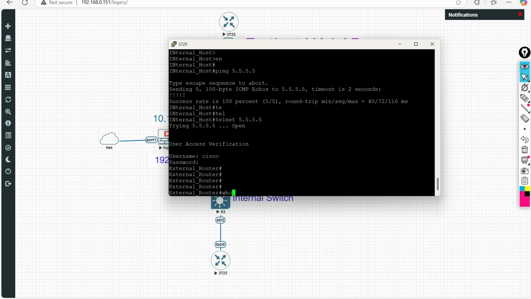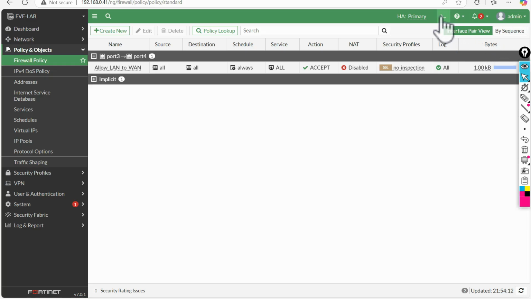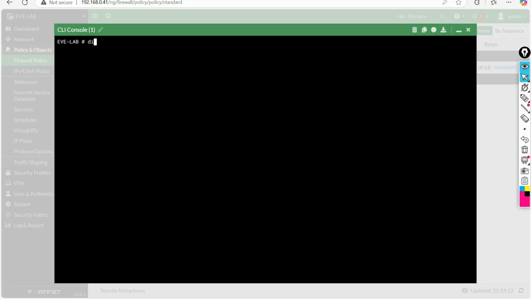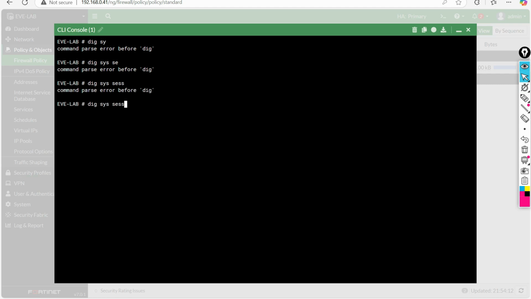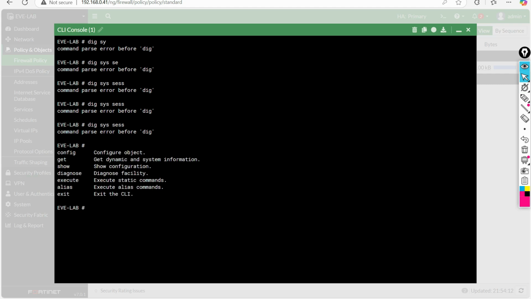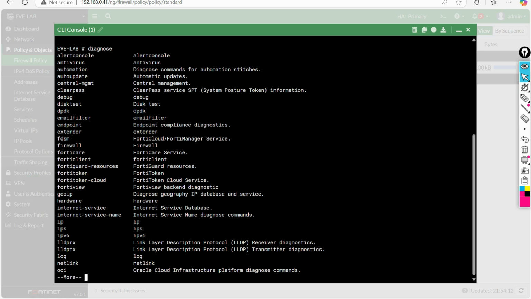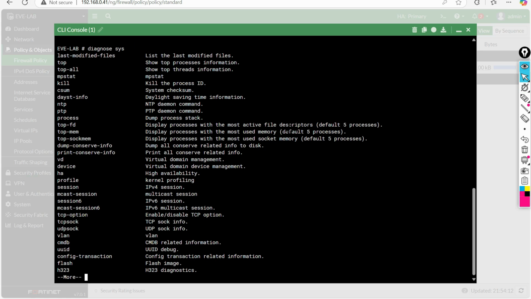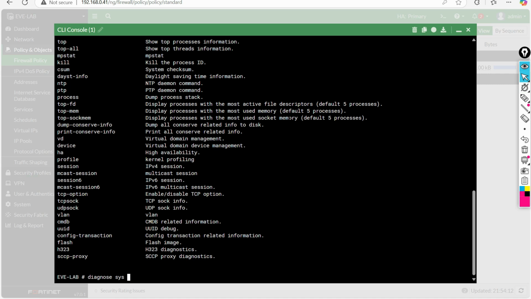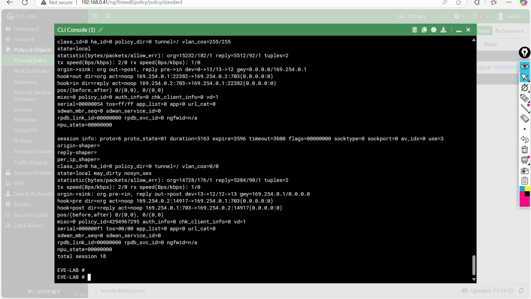Now I am on the external router, and if I say diag sys session list, that was the command I used, diag sys session, and then the session list.